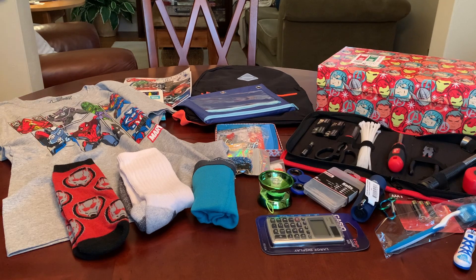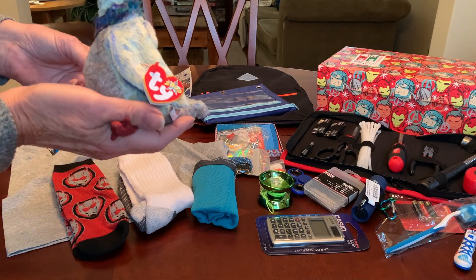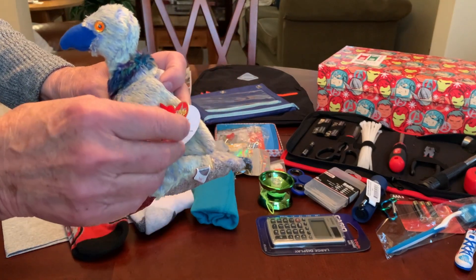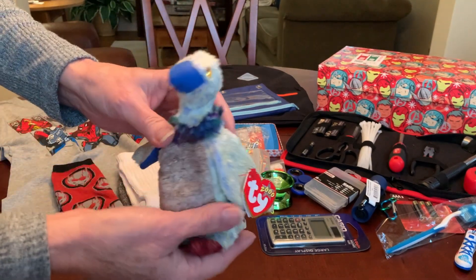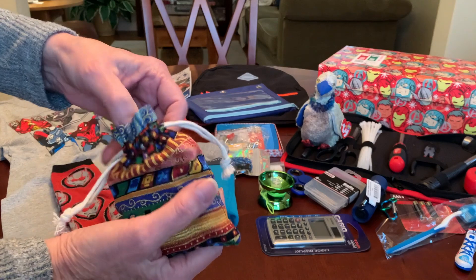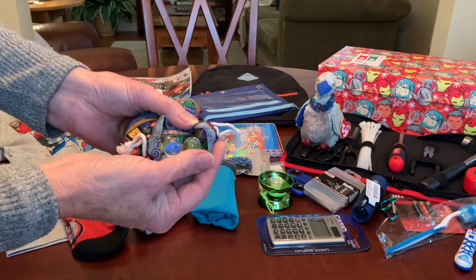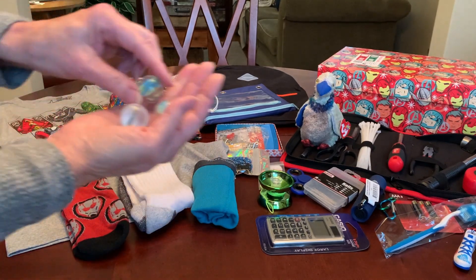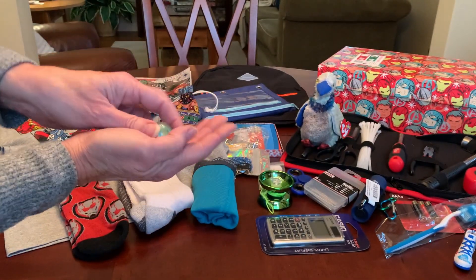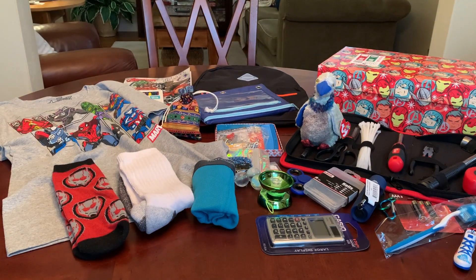I could not fit a Marvel stuffy in this shoebox — they're pretty big relative to a Ty Beanie Baby — so I gave him Buzzy the Buzzard, this Ty Beanie. I thought he was funny. He's got a bag of marbles — 50 marbles and a shooter, just basic marbles. And three bouncy balls that have the earth on them; they're clear with the earth in the middle. These came out of a package of Valentines after Valentine's Day clearance at Walmart.